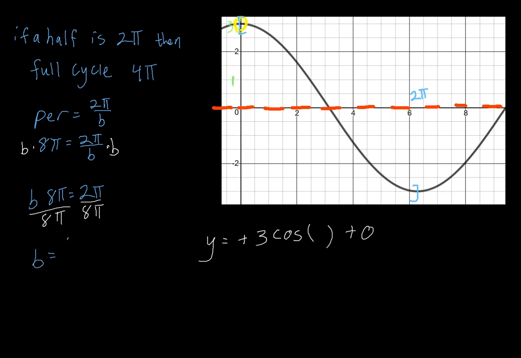So I'm going to take a little bit more steps than some people normally would, just so that you can see that thought process we're going through, because I know a lot of people aren't super comfortable with fractions. Because I've got a pi in both the numerator and the denominator, and it's being multiplied, I can cancel those out. So now I'm left with 2 over 4 or 8 over 2, which can reduce down to 1/4. So my b value is going to be 1 over 4, and I put in my variable. As we're simplifying, I'm going to also simplify that fraction. I'm going to change it into x over 4.